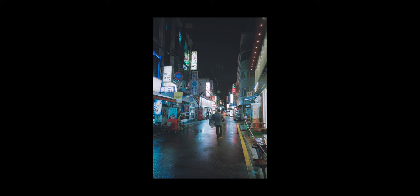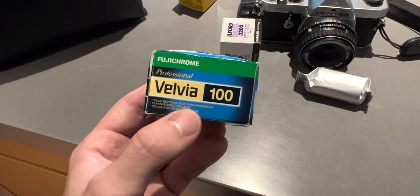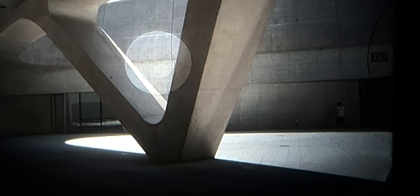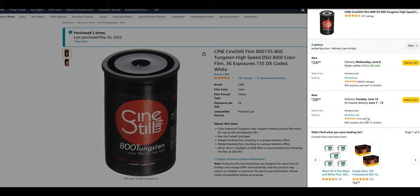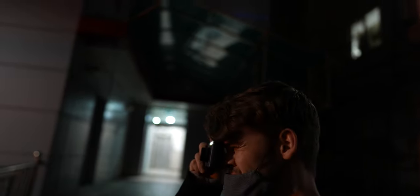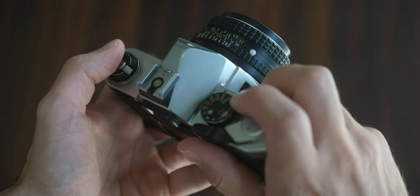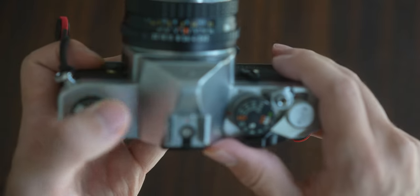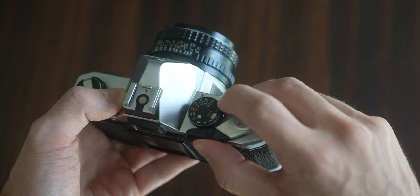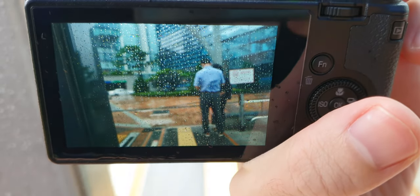Of course, if you're really good at film photography and you know exactly how to shoot it without making happy accidents, then it's less exciting. But especially in the beginning, when you're trying to learn photography and come up with your own thing, I definitely recommend it to everybody. One more reason film photography can make you a better photographer is because of the price — it costs almost one dollar every time you press the shutter. Even beyond the price, film cameras are not designed to be spammed; every photo is supposed to be more considered. You have to slow down, especially with a mechanical camera where you input settings yourself and there's no autofocus. It literally forces you to become a better photographer and to select the perfect moment to press the shutter. And when you go back to digital, you appreciate the tools available but you're also better at picking exactly the right moment.